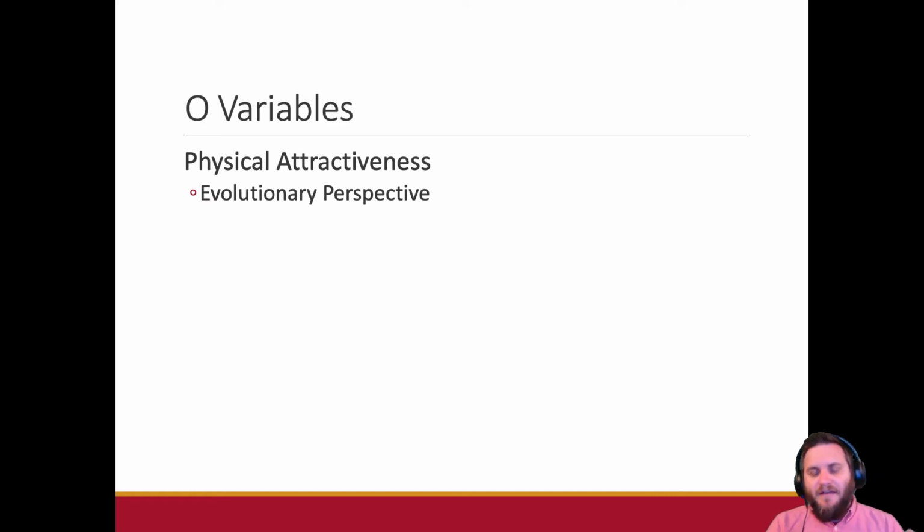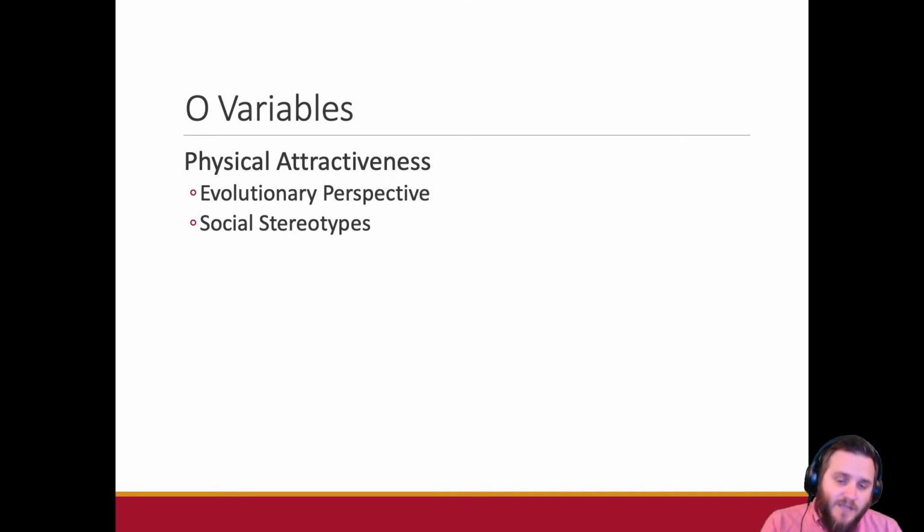So there are a lot of evolutionary reasons why we find somebody physically attractive versus why we don't. Social stereotypes are another explanation for physical attractiveness. Why do we value beauty? Well, attractive people tend to be more socially skilled. What comes first, chicken or the egg? It's hard to tell. And so it's just a correlation. Indirect benefits come from association with pretty people. Okay. There is a specific stereotype: what is beautiful is good. Okay. We believe that attractive people are friendly, successful, happy, healthy, strong, all of these things.